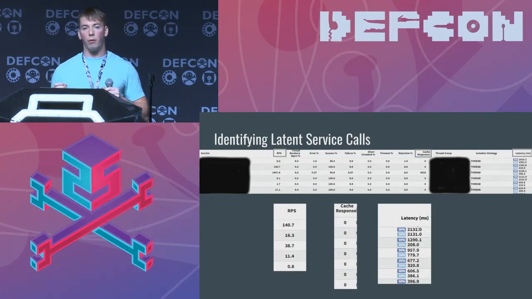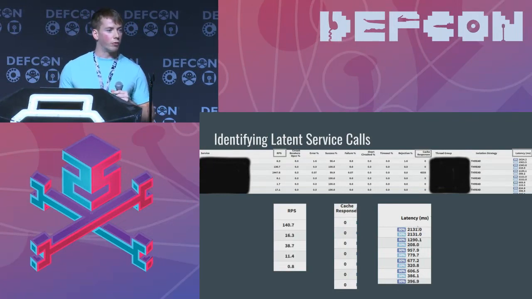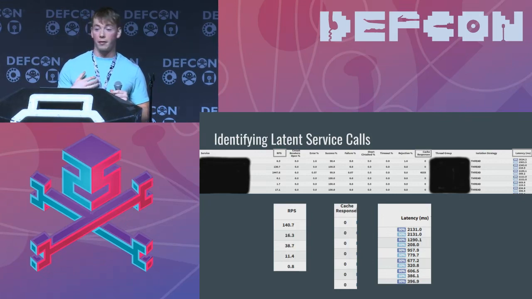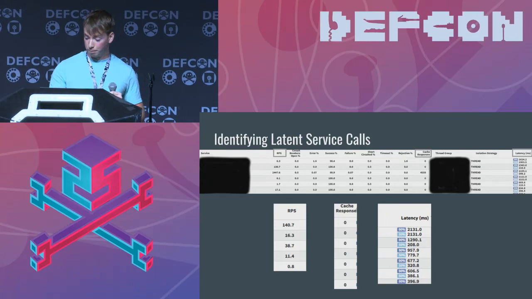So that's interesting. A technique that I might use here is, I know that these services can be invoked via the API gateway. Maybe I didn't find them with that original discovery method that I discussed, but I could step my way back through, go back to the documentation on the API gateway and figure out how to invoke those latent service calls. So if you're in a position where you can actually see this, you're going to have a much higher chance of finding those latent calls.